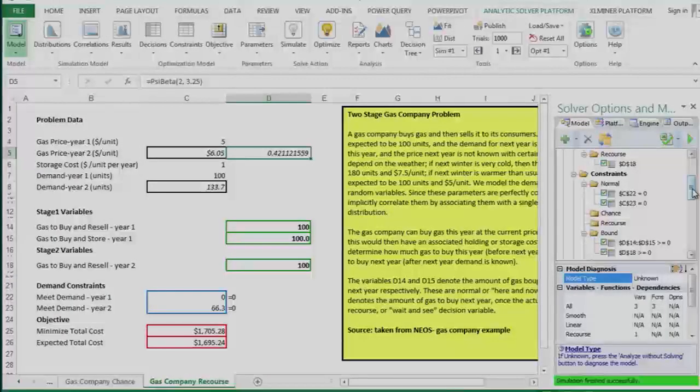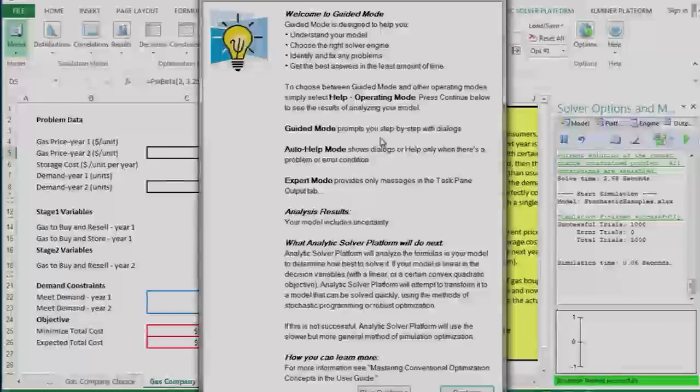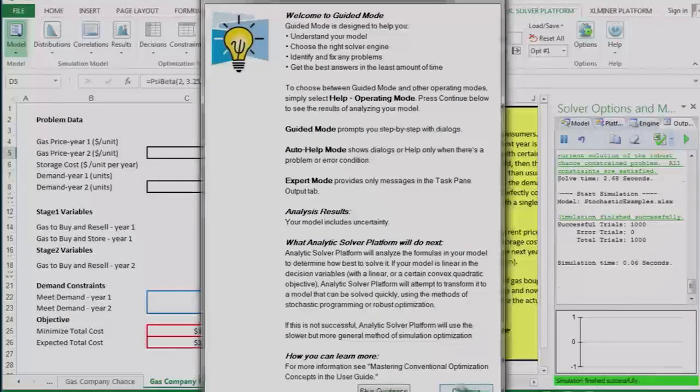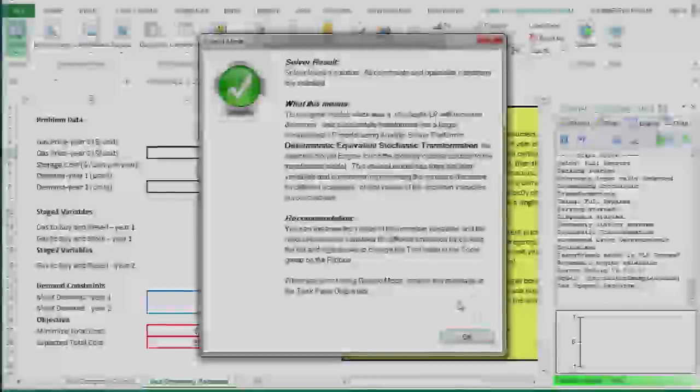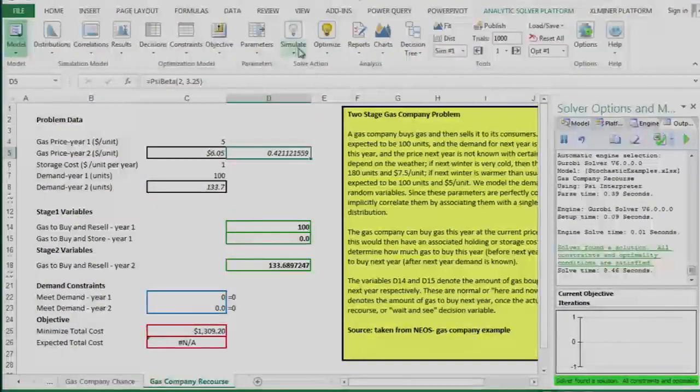If you think about it, we're going to run 1,000 Monte Carlo trials, and we're going to get 1,000 different optimal values for that decision. And we're going to get one optimal value for the first two decision variables, the here and now decisions. Okay, so if we go ahead and let this run, it'll tell us what it finds, and then it's going to transform it into the stochastic problem, give a deterministic equivalent, and solve it. And again, we'll run a simulation at the end.